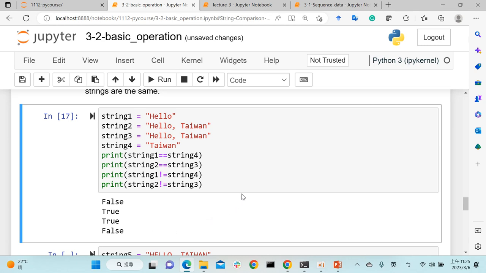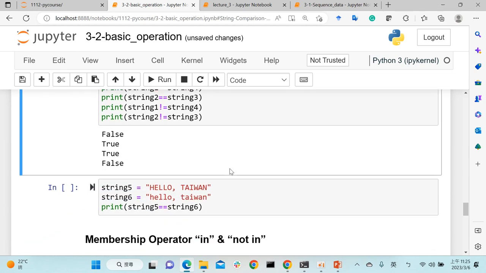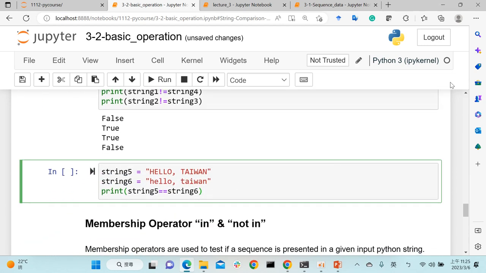Every time I ask, you need to ask yourself what the result is. You need to guess it before I show the result to you. Do you think string 5 will equal string 6? Do you think string 5 is not equal to string 6?